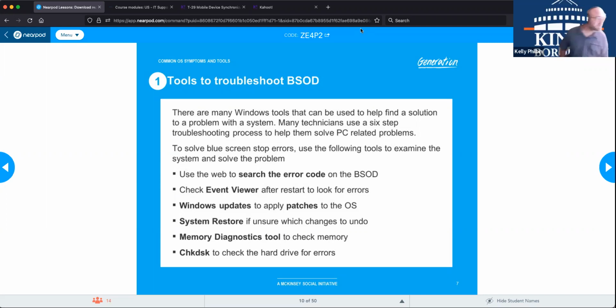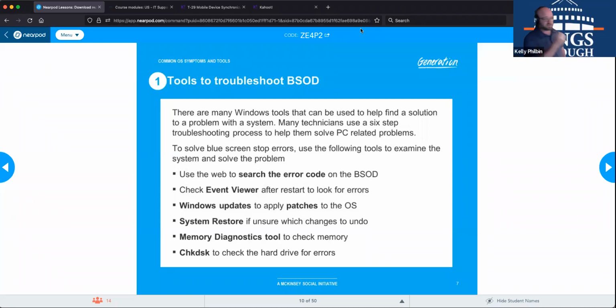Excellent, thank you. So it's just a basic list of how we would go about our troubleshooting process, right? We talked about some of these already. Many of these should already be familiar to us from previous technical sessions, right? So search the error code. You get the error code, go on, hit your coworker Google up and say, hey, can you tell me what this is? And they will come back with a pretty quick answer. Here's typically what this error represents. Straightforward. Event Viewer. What is kept in Event Viewer? Why do we go there?